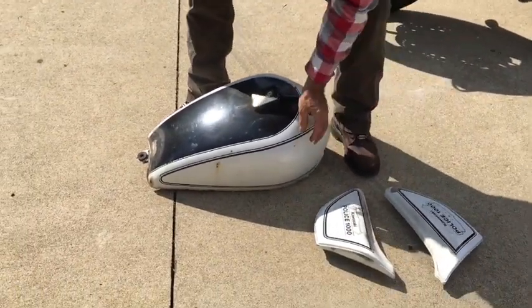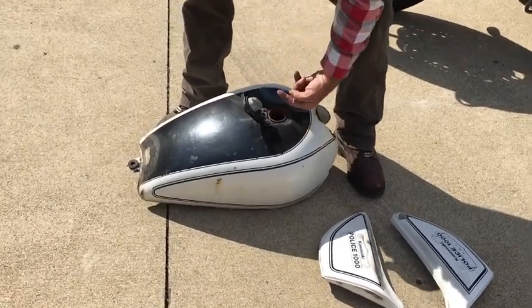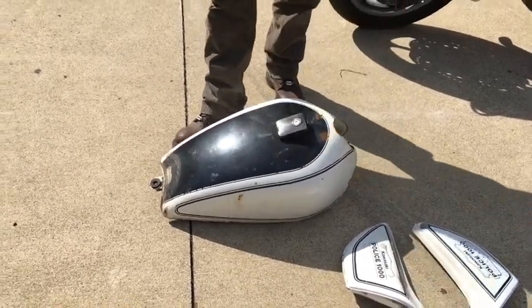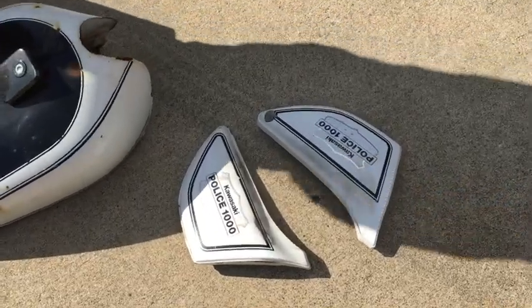And the gas tank seems like it's decent. It has rust in it. If someone was interested, we could probably test it to make sure it didn't leak and probably clean it out maybe. Then we have the fairing over here.